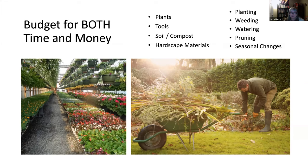But if they're a little more stressed, this is especially true with diseases, you're going to get more effects from diseases and pests. So keeping them healthy, putting them in the right place to begin with, putting the right size plant in the right place, and then being really honest with yourself about how much work does this take. A hybrid tea rose can take a lot more work than a shrub rose will. And there's some really beautiful shrub roses. There's some that are sort of rambling roses that you can trellis up a trellis, and they may only bloom once during the summer, but they're glorious when they bloom because they're full of flowers. So keeping those things in mind.